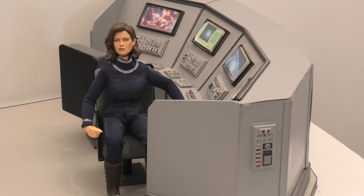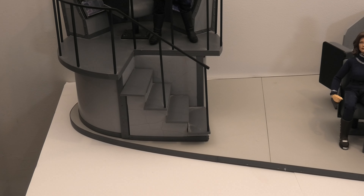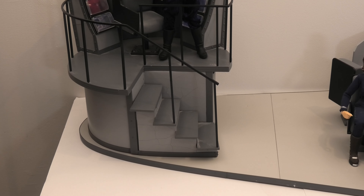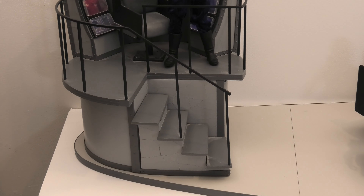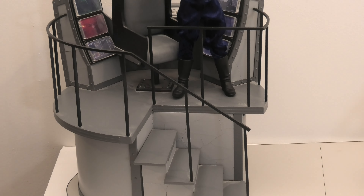My fellow Galactica fans, I'm happy to report that those stories are wrong. This display was never destroyed — it actually exists. And here it is: the Battlestar Galactica 1:6 scale bridge display by Amoktine Toys. Now, those fuzzy memories of everyone who saw this in person are true. This piece is simply amazing. It is super big, 1:6 scale, very heavy, made of some type of formica material. It features multiple monitors with different graphics and multiple chairs that swing around. It is just incredible.